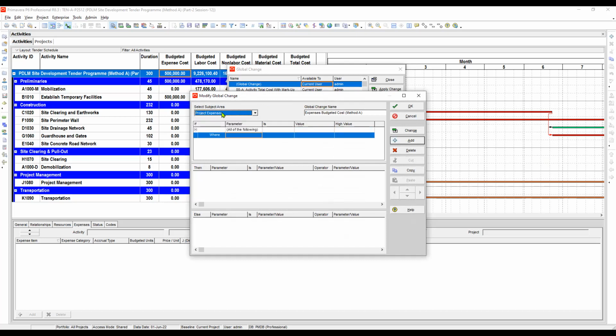I'll click it. And then here we have to filter the application of our formula to the current project only. We should be definite on which project the formula is applied to, because once we make a mistake, it's a big disaster.